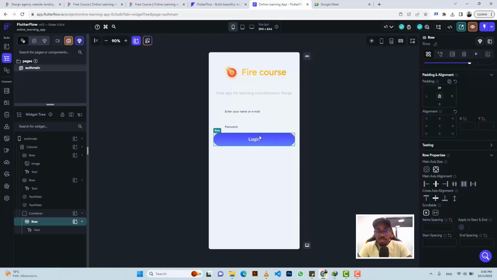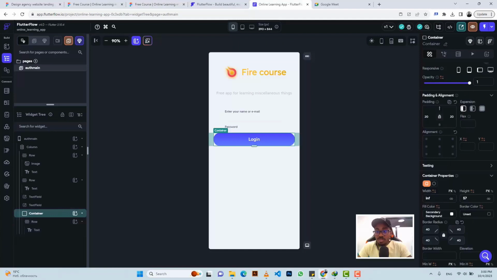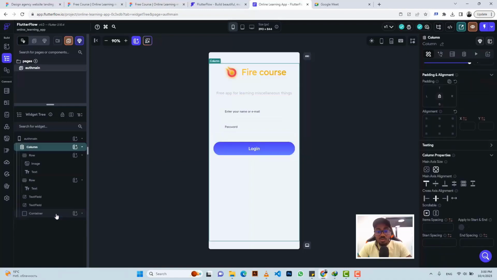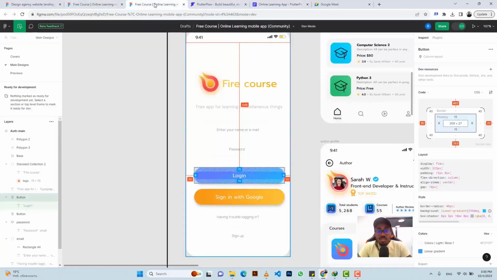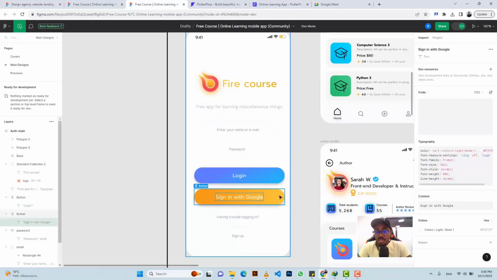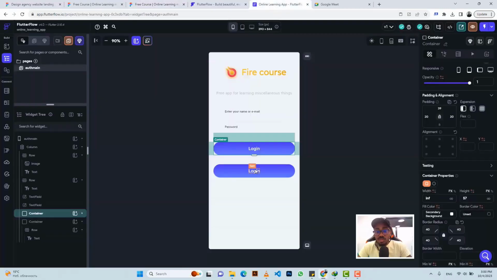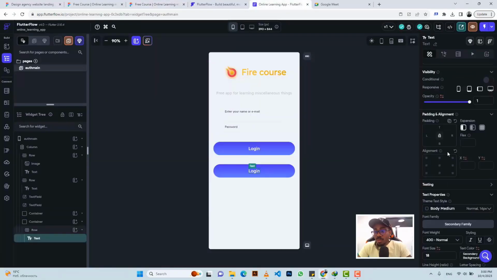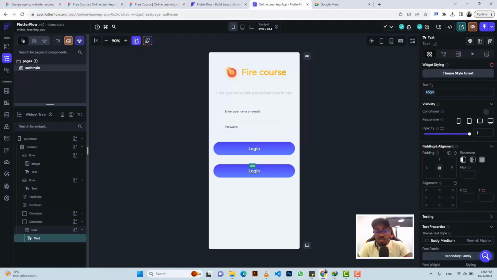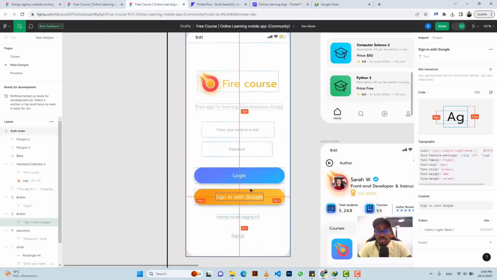No, not on the text, but I have to select the container. Okay, so I'll say 39. Now with these, I can go ahead and say Control D to duplicate what I had done so that I can use it for this one. And then let me just go ahead and copy this, sign in with Google, and paste it here in this one. All right, so we'll just paste this first. There you go. And then now we have this.